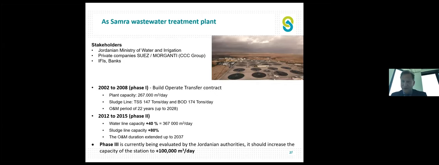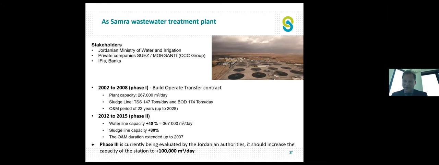Honestly, the Jordanian authorities have to be congratulated for the foresight and the way they structured that project. I think it was very important to implement this kind of project. It was also very important, the support given by the banks in setting up well-structured, flexible, and attractive financing, supported also by the international financial institutions, as I said. So it was really teamwork to build this project. I think the first project was a great success.